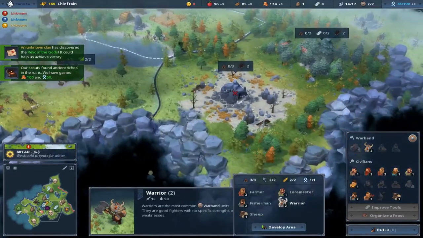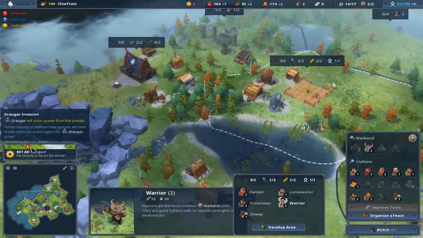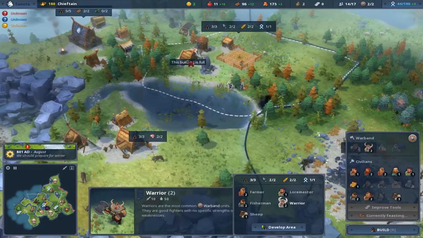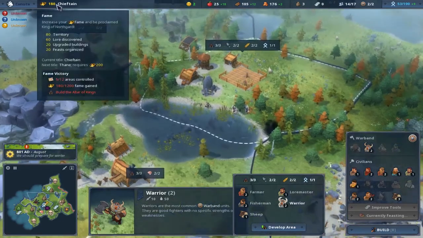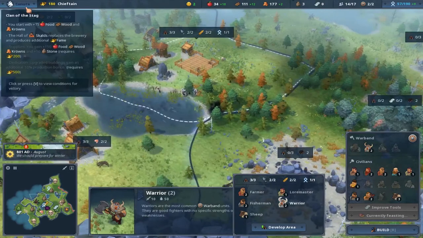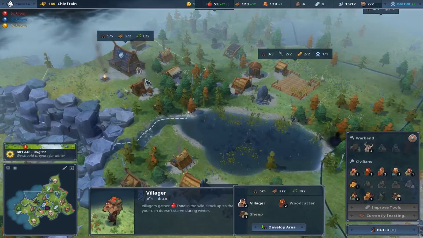And you can see that we've got a second wolf that spawned here, because we're getting far enough in the game that the game decided to do that for us. Draugr invasion. Let's go ahead and organize a feast. So feasts increase your happiness. They also increase your production on everything. So they're a good way to give yourself a good boost. They also give you 20 fame, which is a nice little bonus. And what we're trying to do is push ourselves up to 200 fame. 200 fame gets us 150 food, wood, and gold, and gets us 10 stone as well. That's our bonus as the Stags Clan.